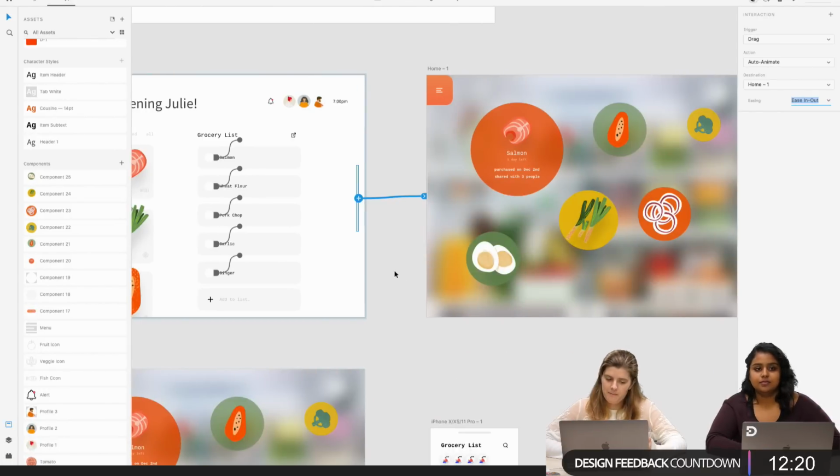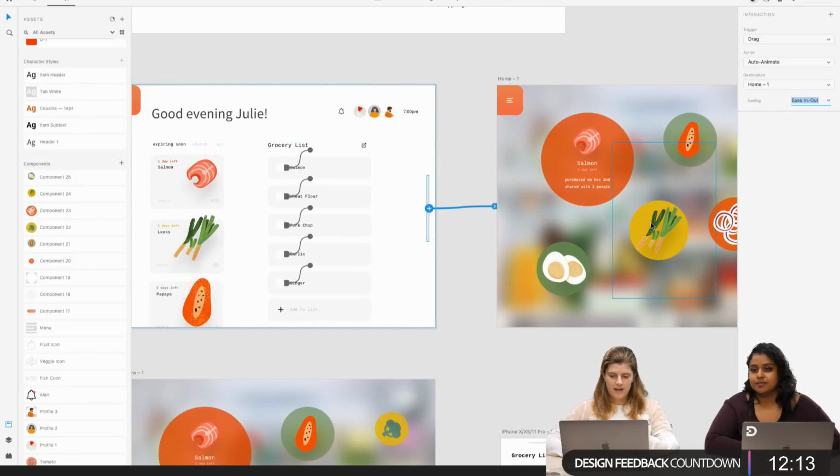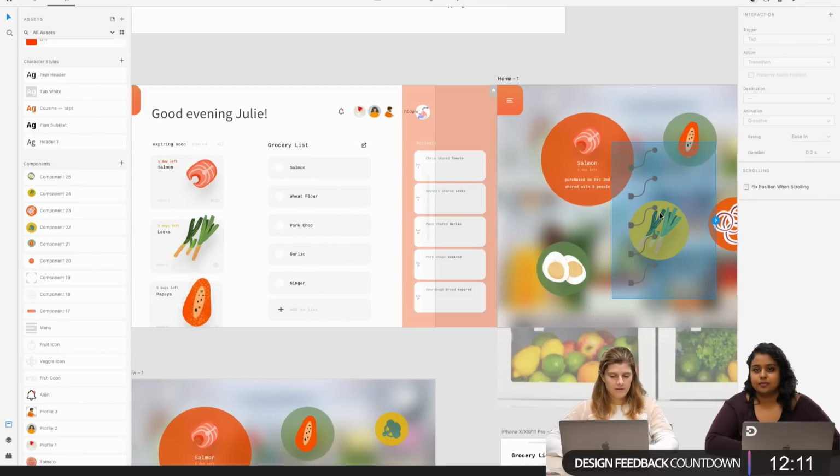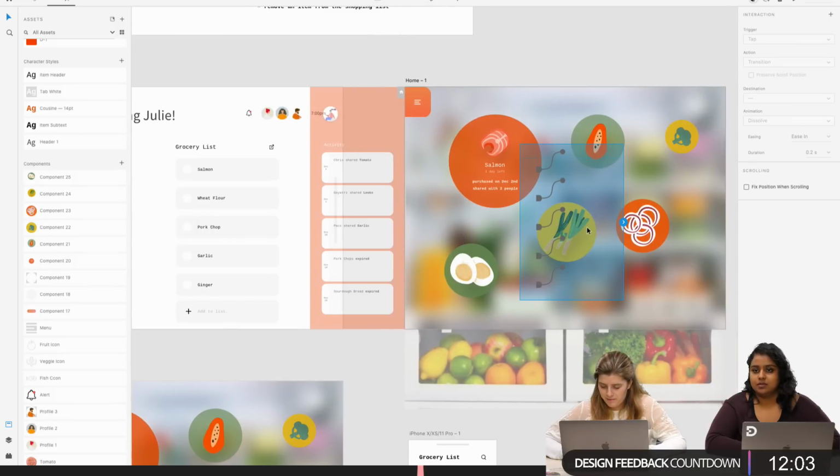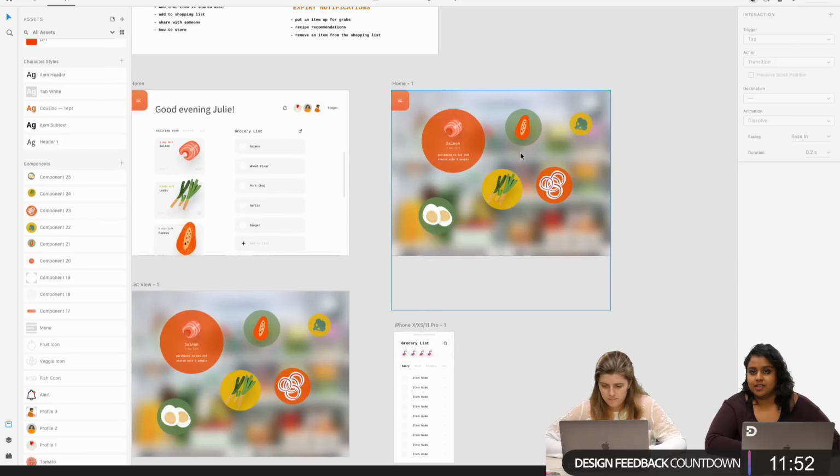So especially with auto animate and prototype mode, it's a lot of trial and error. And so you'll see when I had animated that, the items that are in the background started to overlap with that white, I guess overlay you would call it. For sure. So I'm just gonna move those, and that's this invisible layer over here. I'm gonna move this over here and see how that feels. I think that's all of.